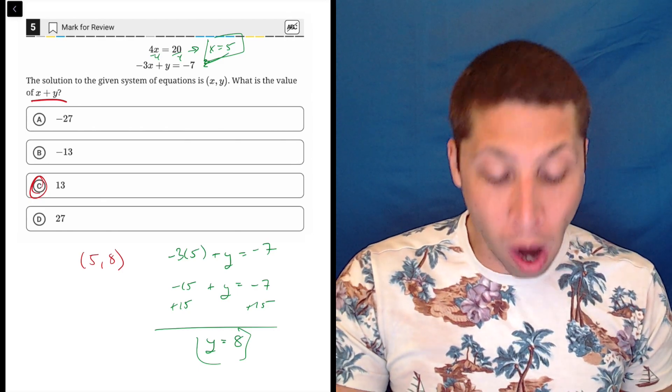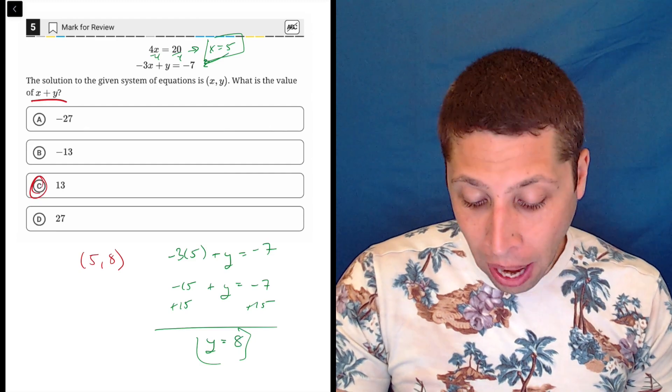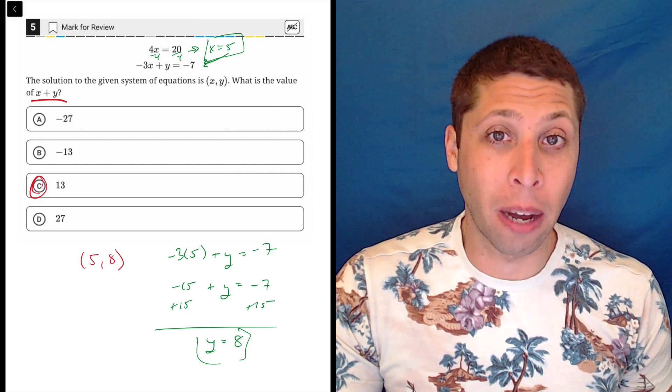But there's many more places where I could go wrong. I could have lost a negative somewhere. I could have added wrong, and I don't know where these 27 and negative 27 come from, but I bet that's the most common mistake that you would make if you did it algebraically.